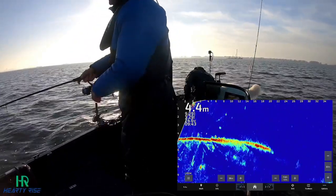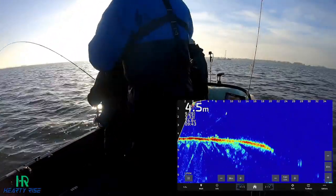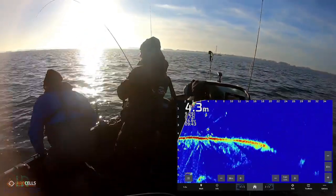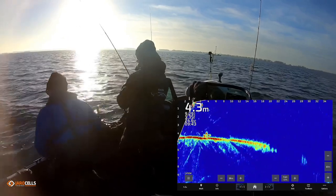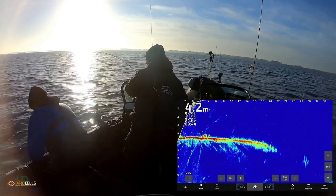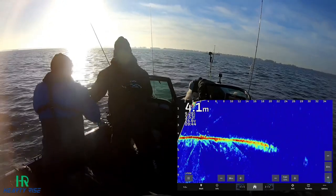And what is the big thing here, if you look at the live scope, is that if one person in the boat catches a fish, don't stop fishing, because as you can see on the live scope, I think there are around 10 big perches following the perch that Jeffy is drilling. So keep on fishing. Keep on fishing for the moment that they start biting. That's one of the biggest things I can give you.